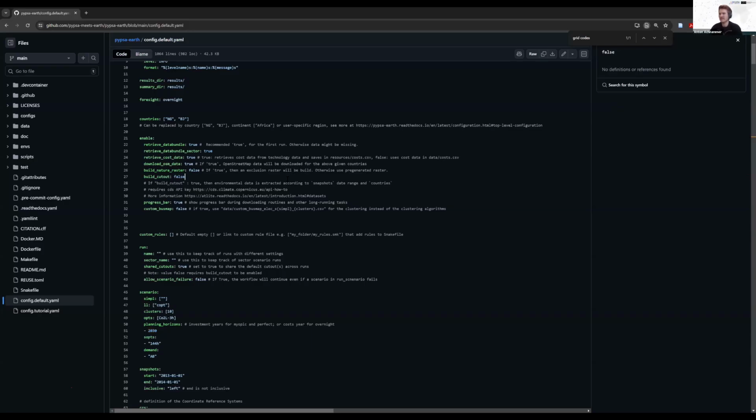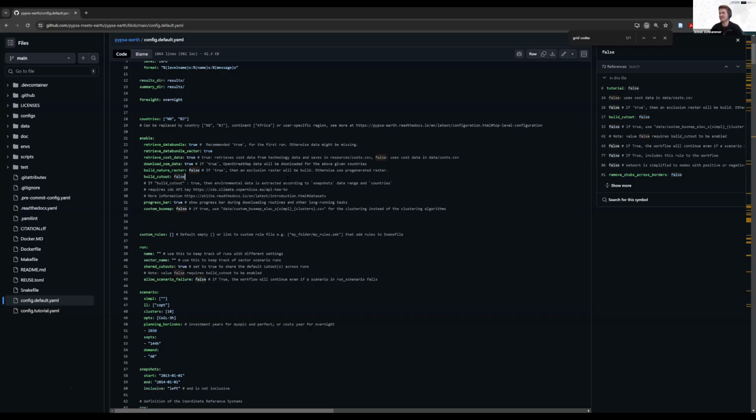But you can really start very basic and very simple by just, for example, editing your country, and all the other config parameters are in the default config somehow adjusted to how most people want to model. So yeah, don't fear it. Just try and get started.